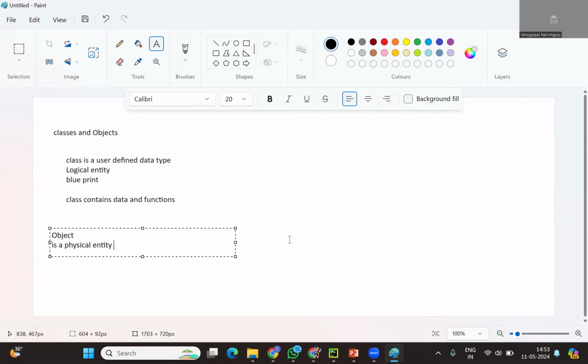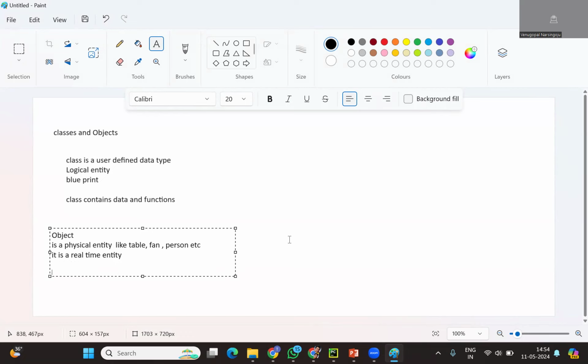Like for example, table, fan, person. That entity which has some properties, some data, which you can feel in real life. So it is also called a real-time entity, an entity that exists in the real world.